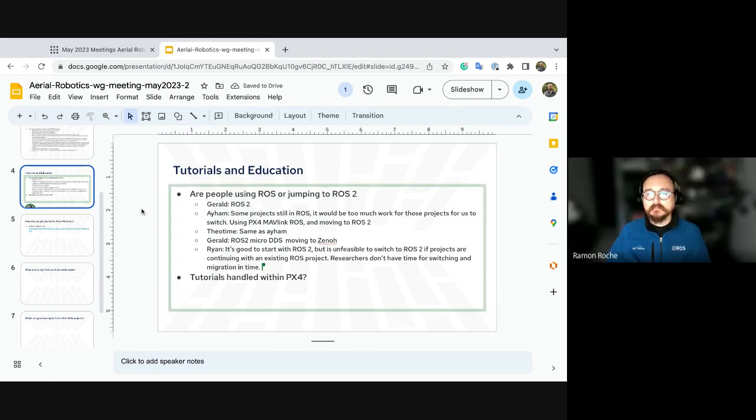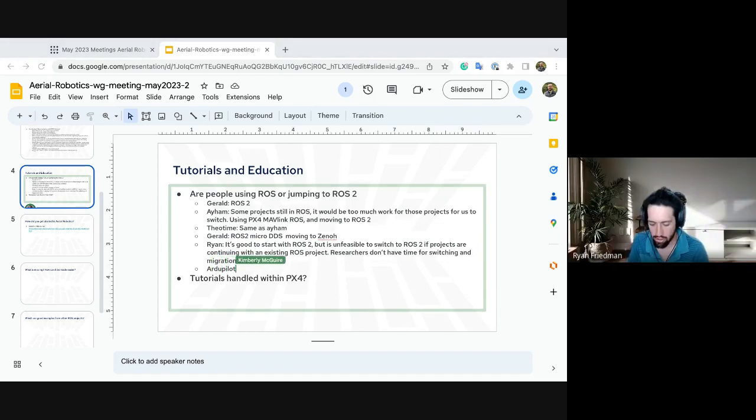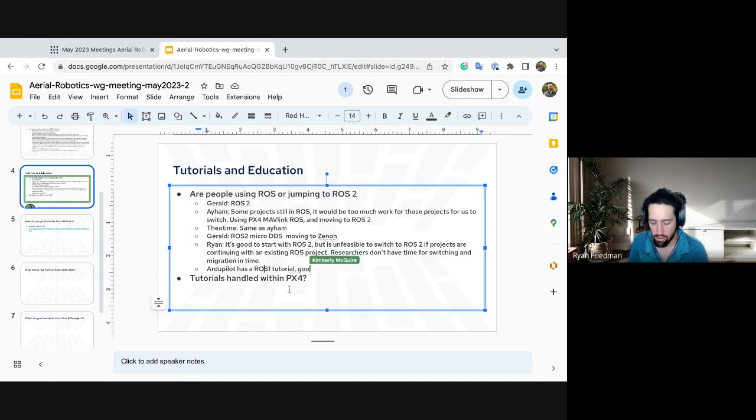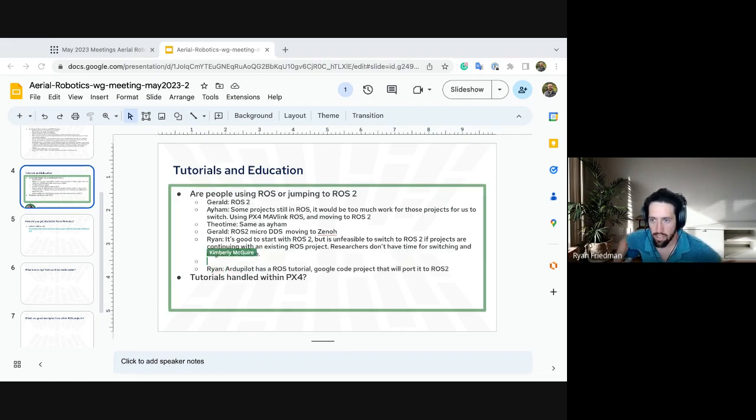But yeah, ArduPilot has a Google Cartographer tutorial, and we just got a Google Summer of Code project accepted that's going to port that to ROS 2. So I think that'll be one of the first official tutorials. That's going to be vision-based localization, and we're not going to do control, at least. There are 3 phases of that project, and that's the first phase. So we'll have a tutorial. It's going to be on the ArduPilot wiki, but based on the discussions here, it might make sense to put it in the ROS tutorials instead.